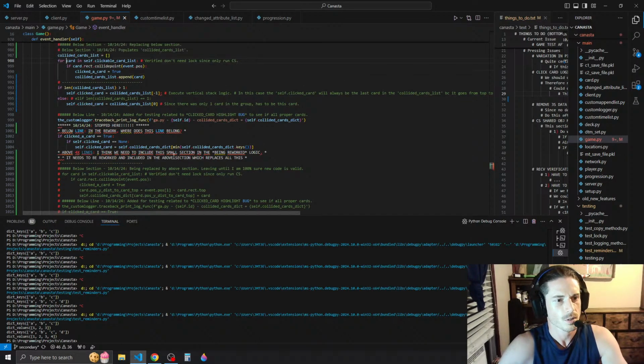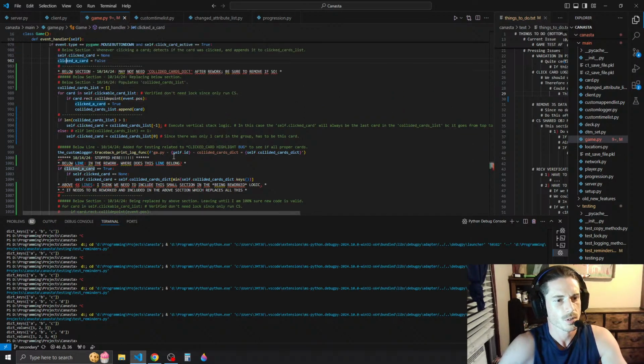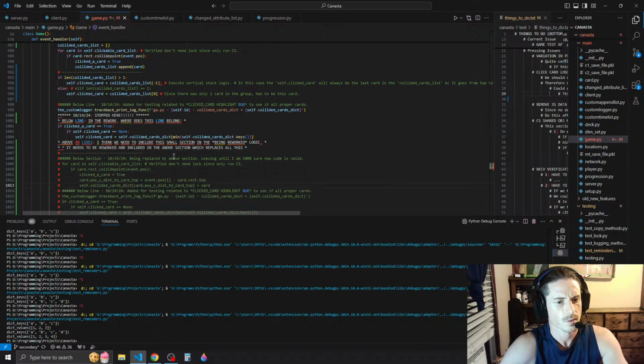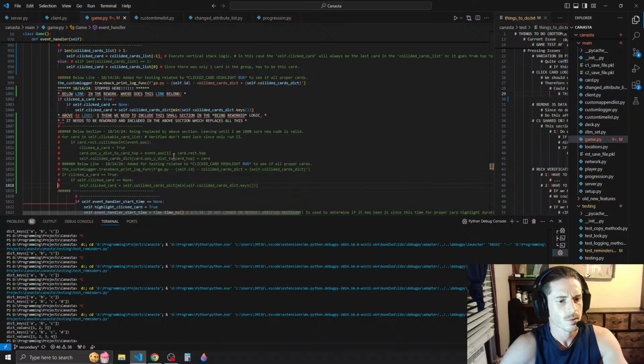Right, so click card false all the way to event handler start. Oh well, I already had it copied. I'm dumb.